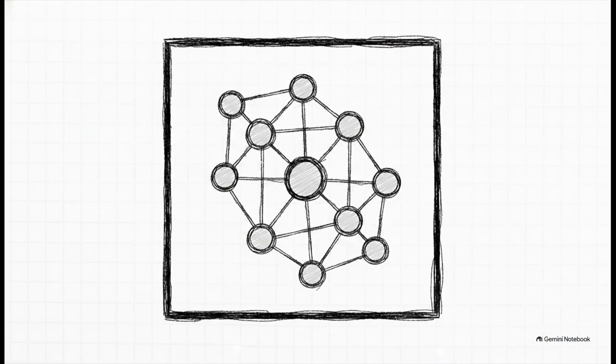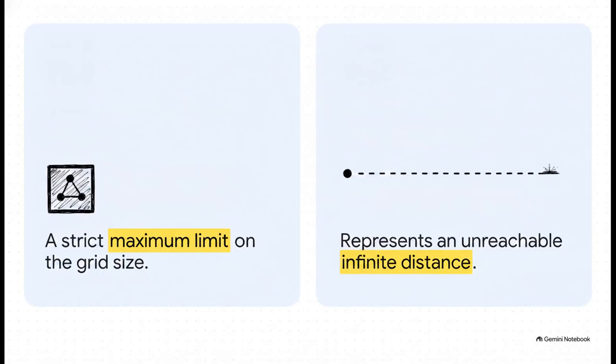Next up, defining the constants. Before any of the pathfinding actually begins, the code has to set the absolute limits of our universe so it can allocate resources properly. We've got two macros here, and we're comparing define max 10, which is our strict limit on grid size, with define INF 999, representing an unreachable infinite distance. We're establishing a maximum board size of 10 nodes and using 999 as a placeholder for that unreachable distance.